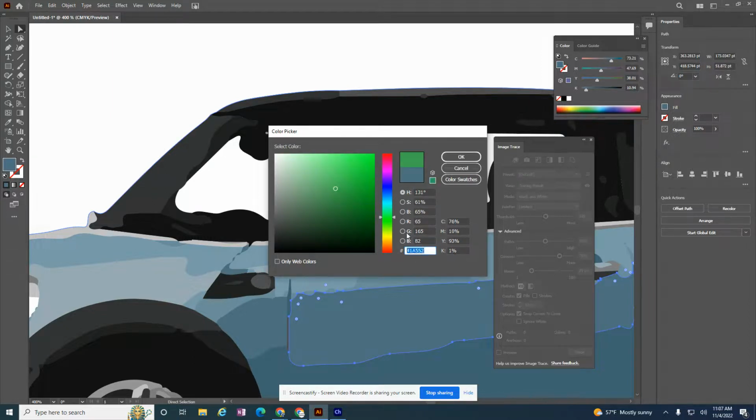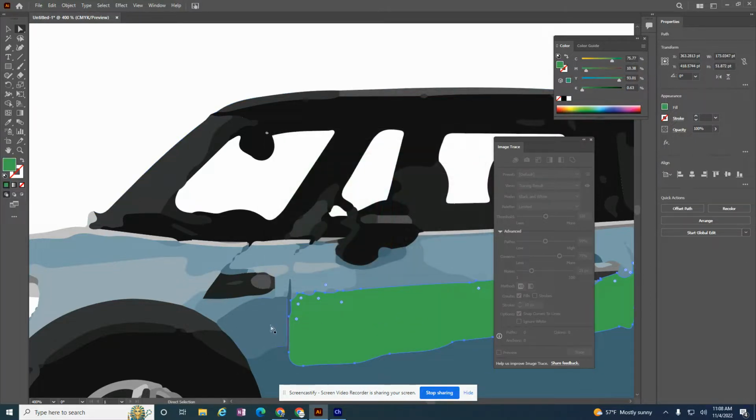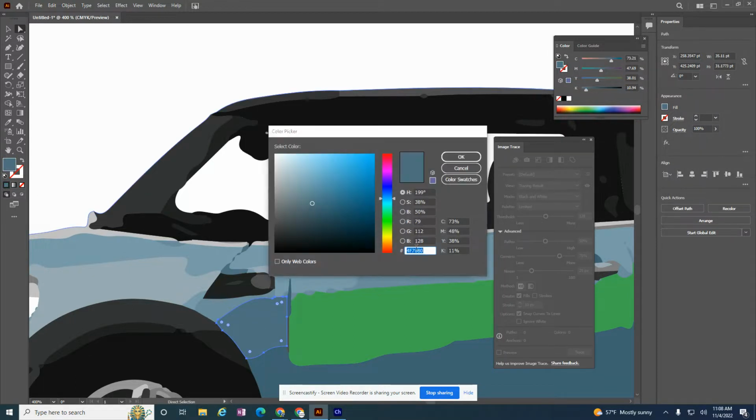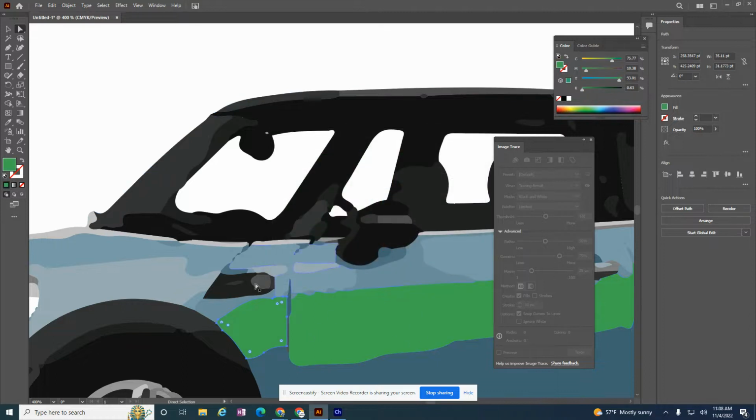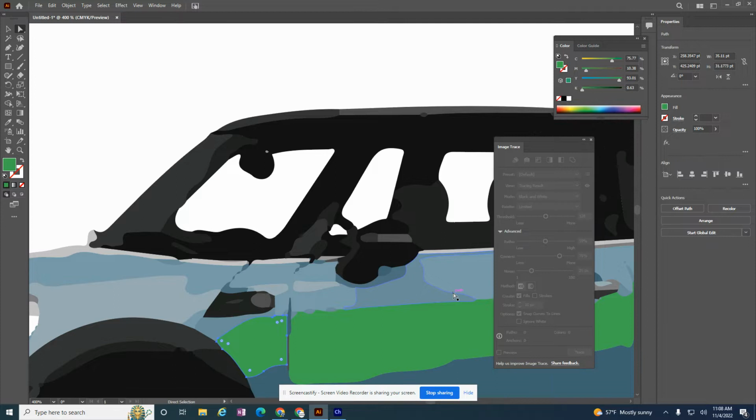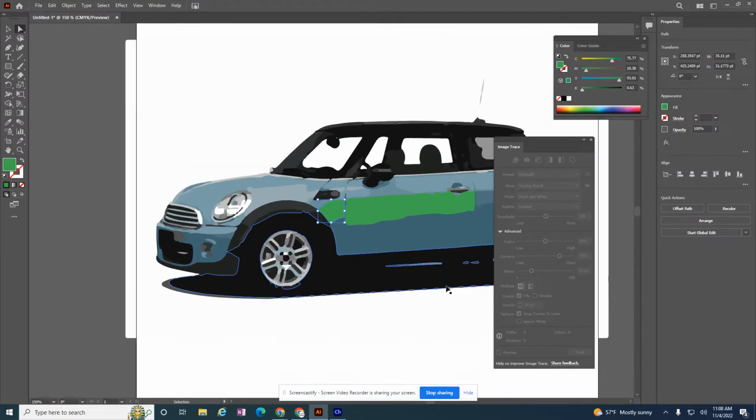And I want to copy that hex code. So now that's green, but this is the same color as that other one was. So I want to use that same color. So I'm going to go in here and make sure that I use that color for all of that shade of blue. So I can go in here and I can adjust this. I can make it my own.